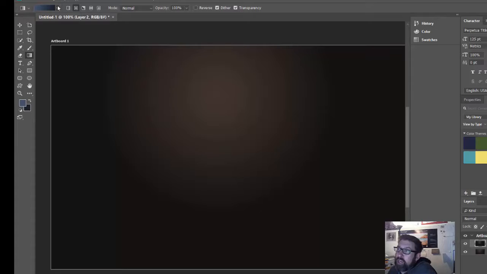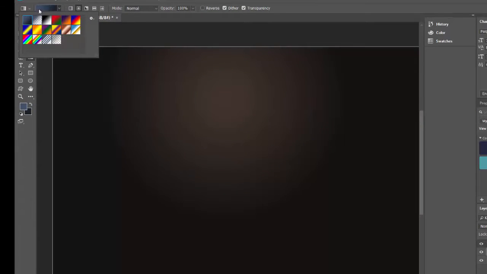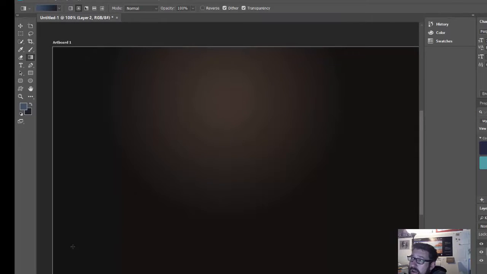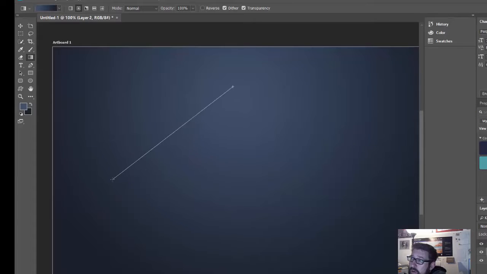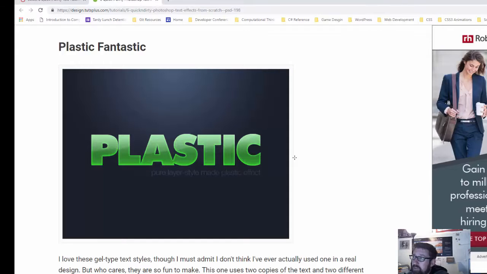Once I clicked on here, I was able to click over here. That's the gradient I want. I didn't happen to look up here to see that it wasn't set right. So now I'm going to click and drag out, and I'm going to do it not quite so far. Then let's see what it looked like over there on the tutorial that we had from before. And that's pretty good.